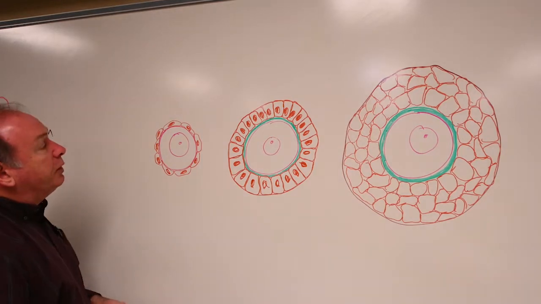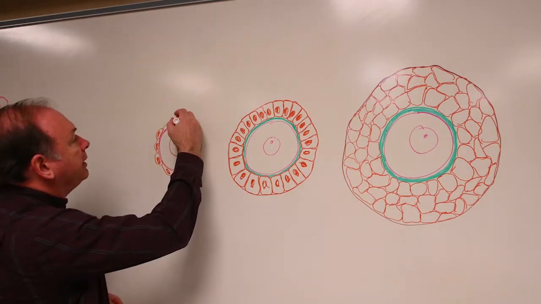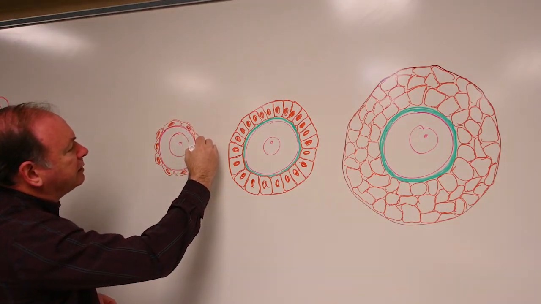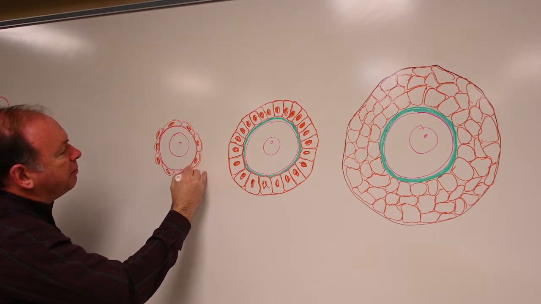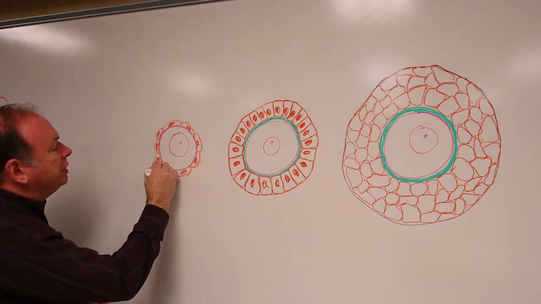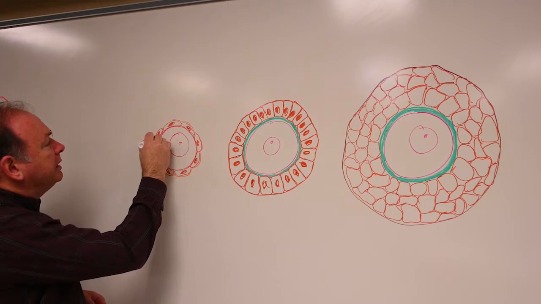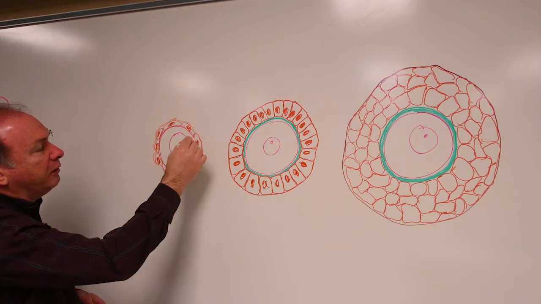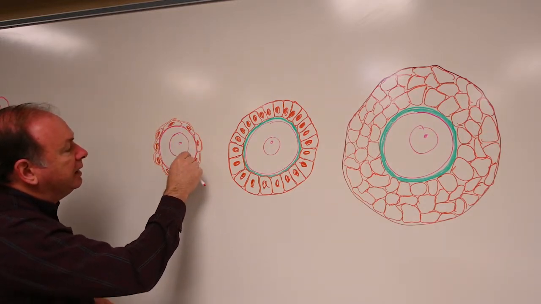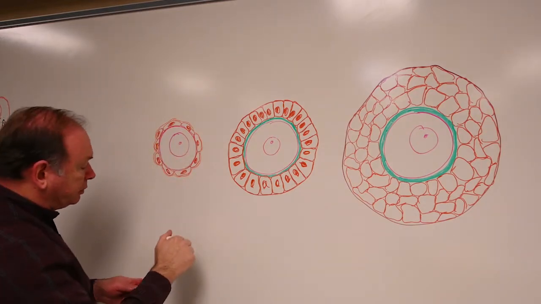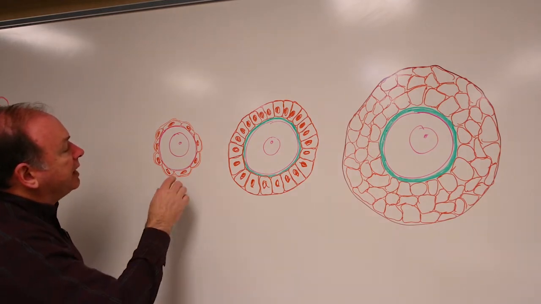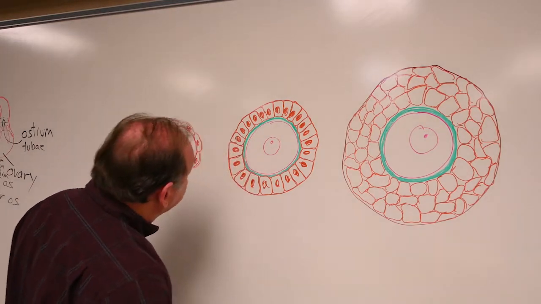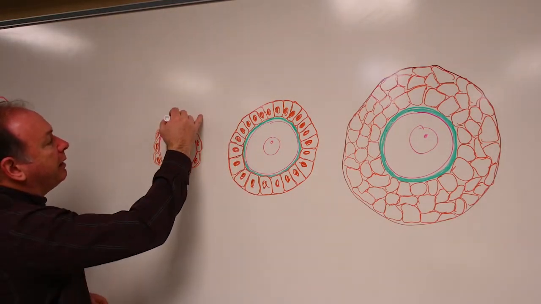Now this is the stage, the primordial stage, that all follicles are in when they start. Around the very outside of these follicle cells there is a basal lamina. I'll put that in orange here. I didn't put that in the drawings. So anyway, there's a basal lamina on the outside, a ring of small follicle cells that are almost flat, very, very low cuboidal, I guess we would call them, cells around the outside of a single oocyte. Now this is considered, at this stage, a primary oocyte.